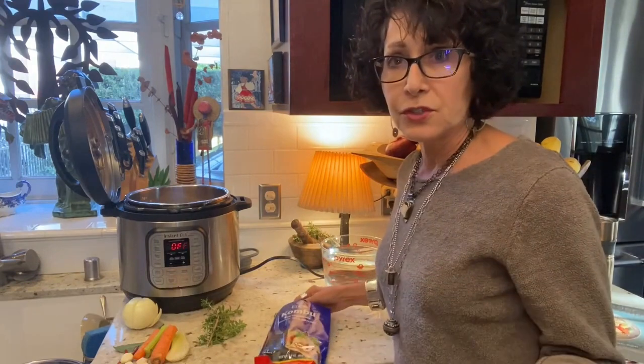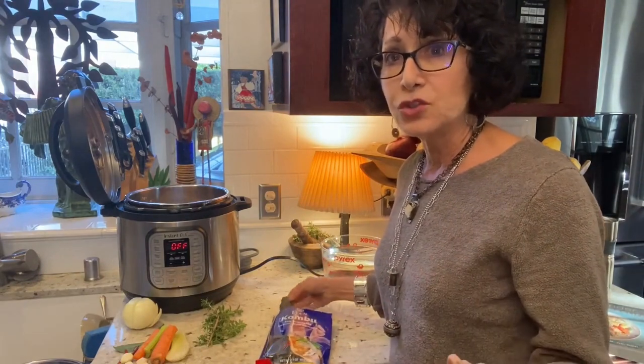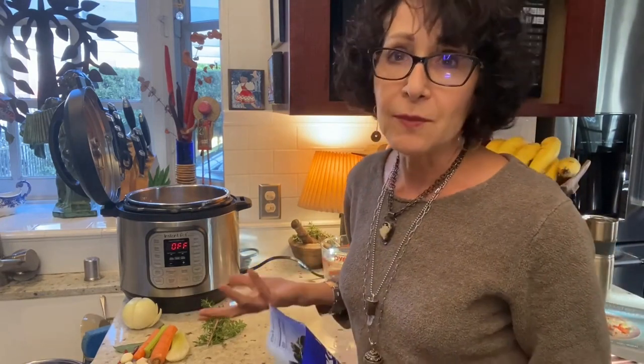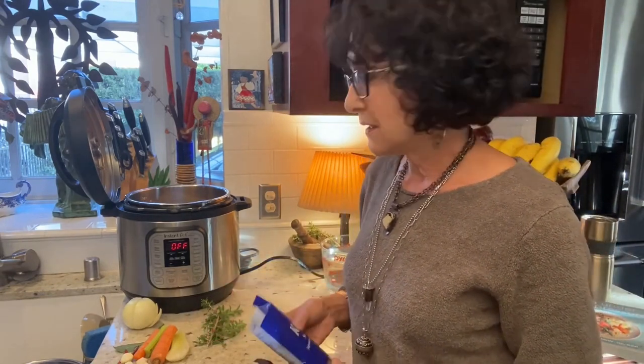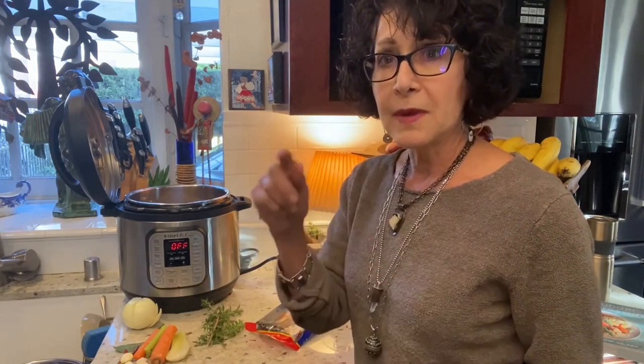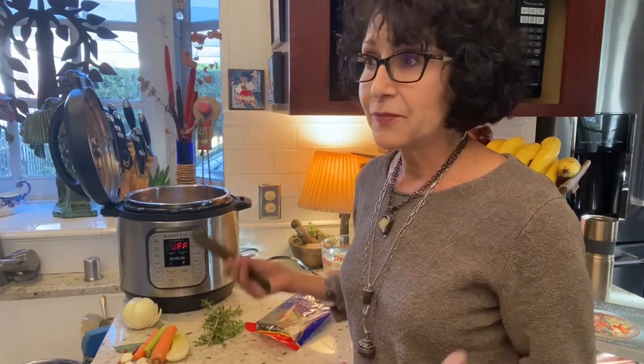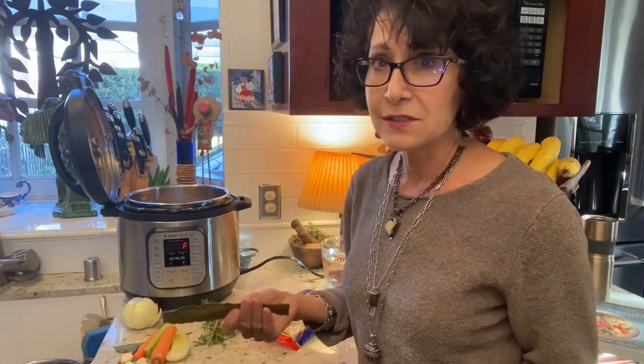You can also control the sodium. When you buy canned beans you pay more for low-sodium ones, or they're harder to find, so it's just easy to make your own. This morning before we went on our walk up the mountain — about an hour, a four-mile path up a local mountain — I put the beans in a bowl to soak, and they're ready now. It's about 4:30, so that's roughly a nine-hour soak, which is long enough.